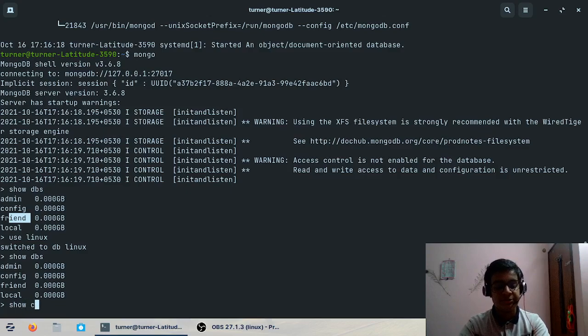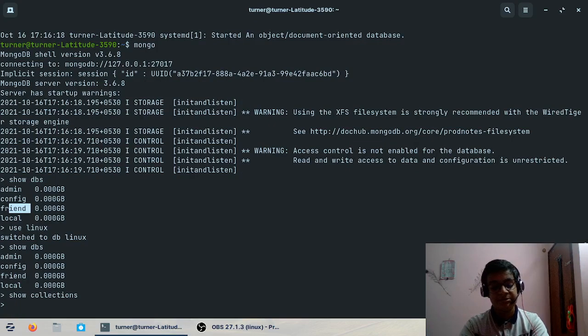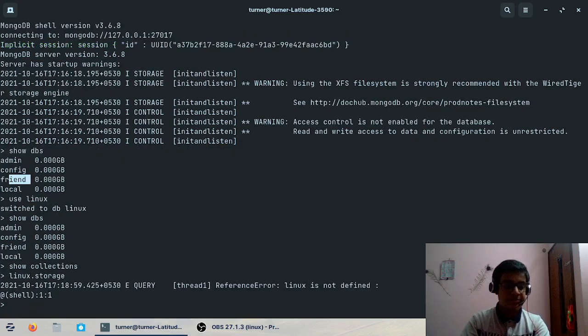If you do show collections, it is not there as well. First of all, we have to insert some data. To do that, we type db.storage.